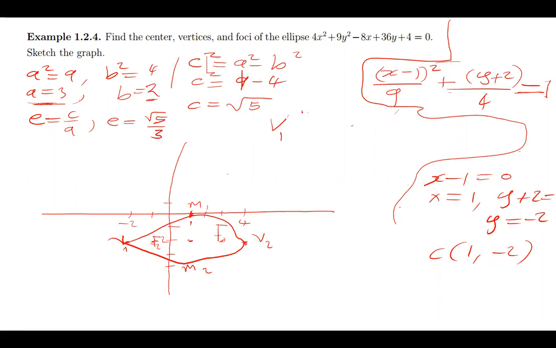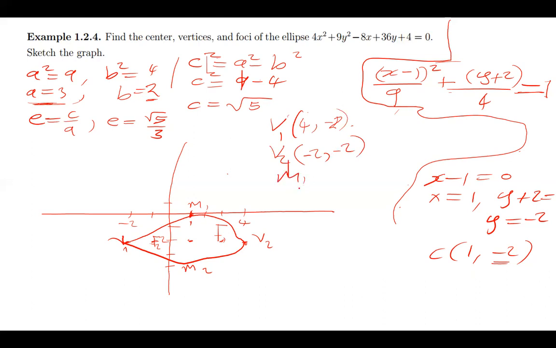V1 will just be, in the X axis, the value of Y is constant. And in the Y axis, the value of X is constant. So in the X, the value of Y is constant. So X will be 4. So V1 will be 4, comma, negative 1. Oh, sorry, negative 2, not negative 1. We have negative 2 here. Then V2, you also copy these coordinates there, which will be negative 2, comma, negative 2.